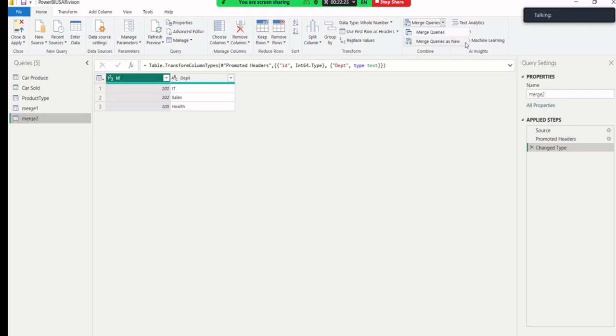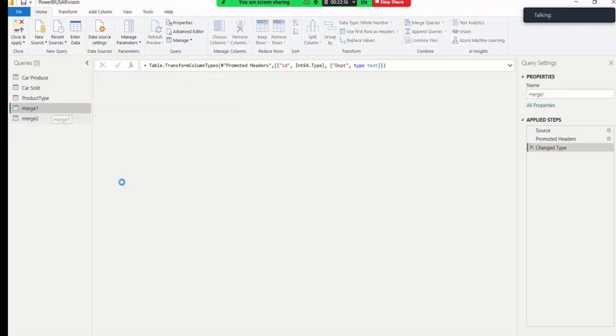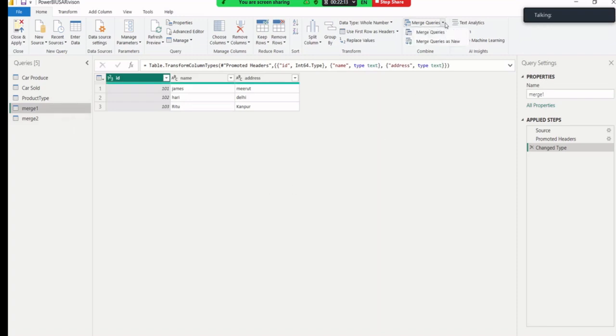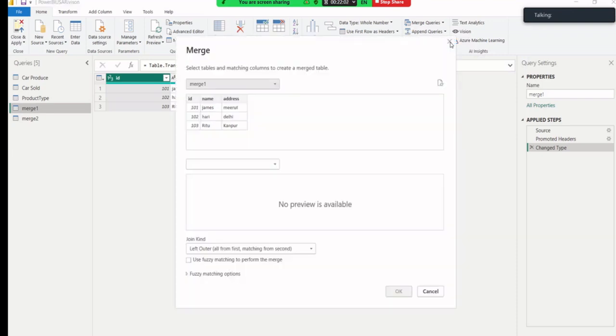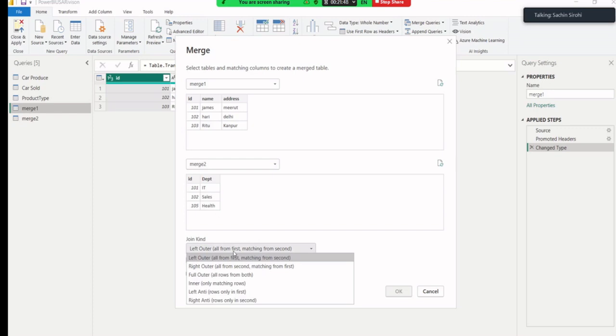And remember one thing, whenever you perform this, kindly click on merge one first, then merge queries as new, and merge two. Class, before a few minutes ago I discussed left join, right join, full outer join, inner join, and left and right. It is also an interview question.